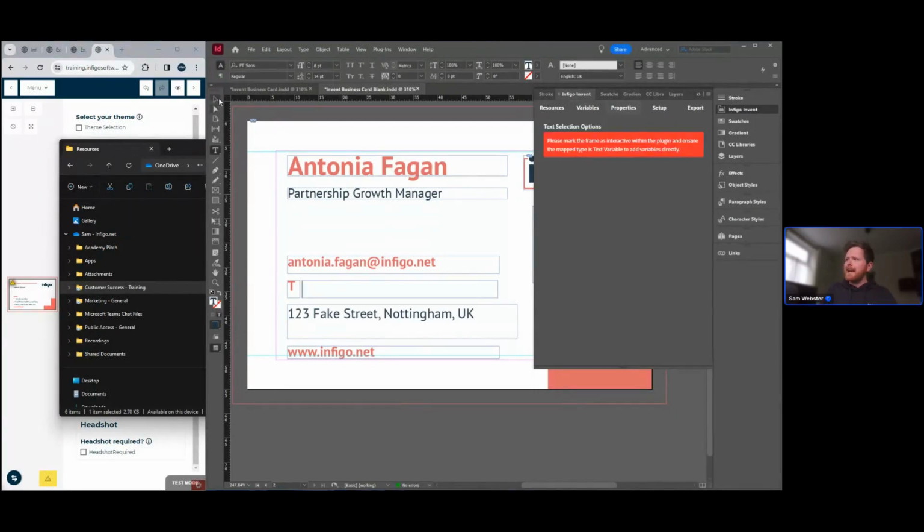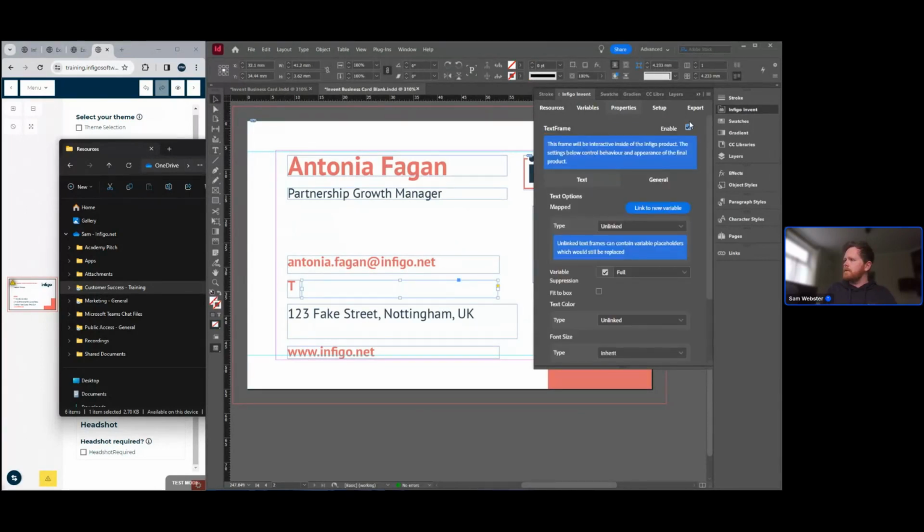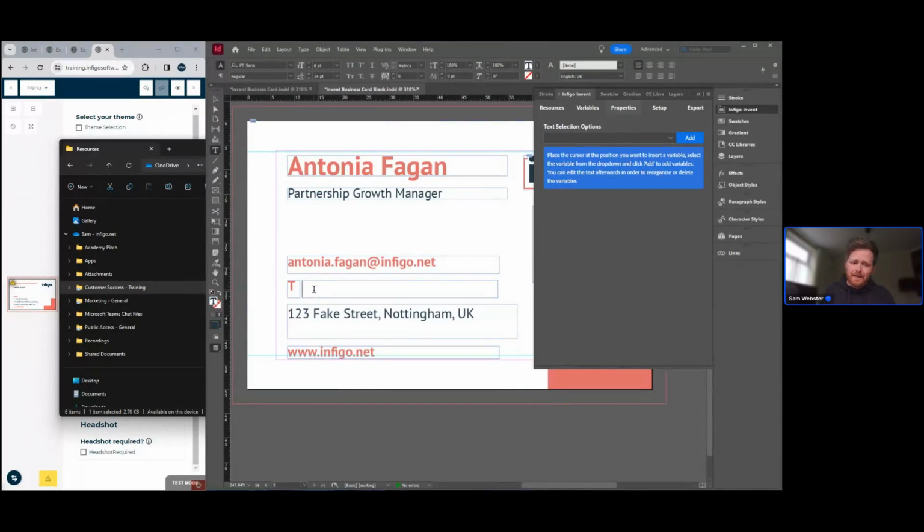make sure that the frame is active within Infigo, so that it actually recognizes it as a variable. But then when you click within the frame to start accepting text, you'll see that the option changes here, and you've got the ability to select all of those variables that you've created. So I'm just going to say calling code and add. You see that adds this little code here to tell the system that that's the information it wants. I'm going to put a space because that will actually be considered. And then my phone variable.